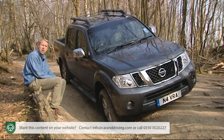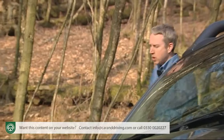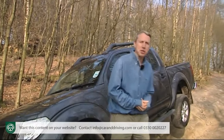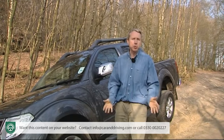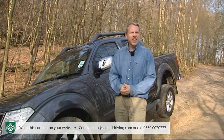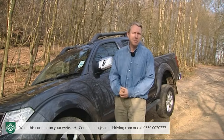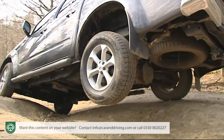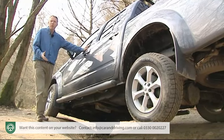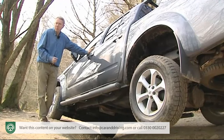You'll be able to save quite a bit on the kind of 200 bhp Ford Ranger that you'd need to compete with this car on performance. Within the Navara price span you'll find both king cab and double cab body styles, with most buyers quite happy to pay the £800 or so premium for more versatile double cab motoring. Bear in mind though that if your towing needs lead you to consider the top of the range V6 diesel variant you'll pay quite a premium — it's only available in top-spec double cab form with prices up around the £30,000 mark. Whichever version you choose you'll get yourself one of the toughest and most capable pickups on the market, with four-wheel drive and features you'd have a right to expect for this kind of money.